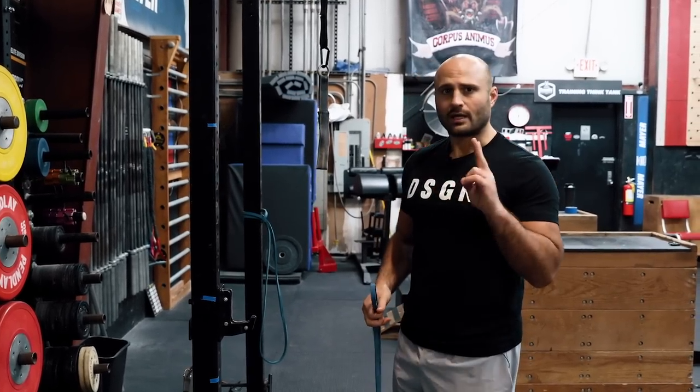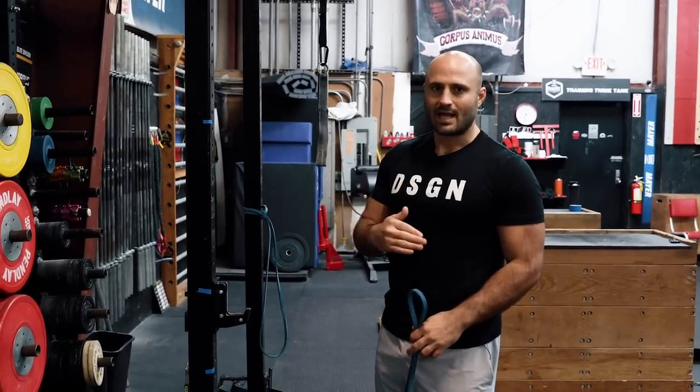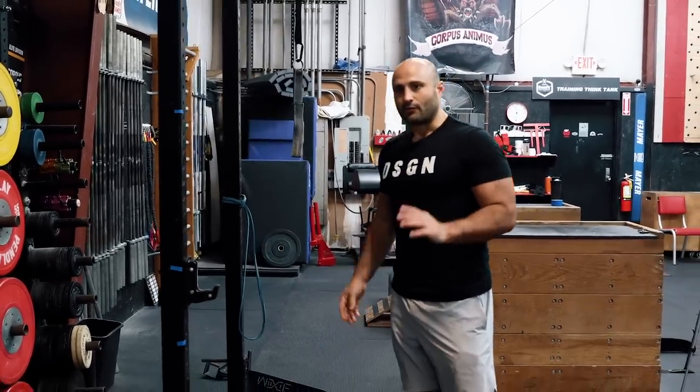So that's two, it can create movement variation, just allow you to do a different style of the same movement that might be better used for somebody else. And then the last would be bodybuilding for limited equipment.